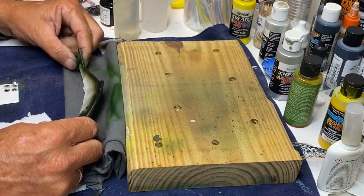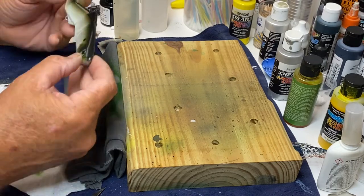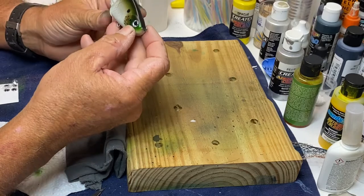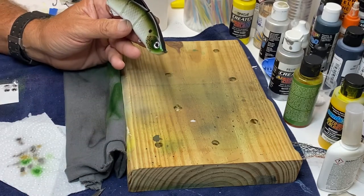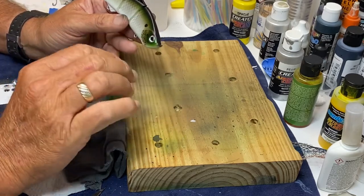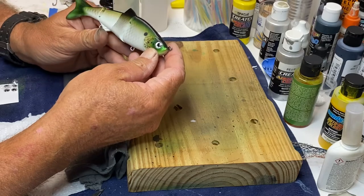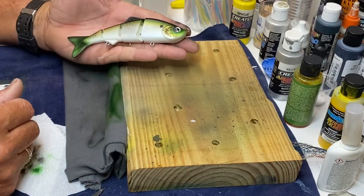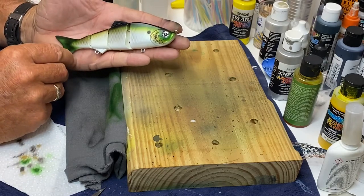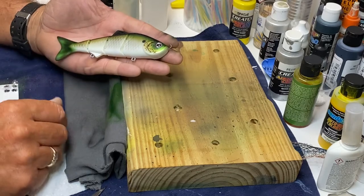There's a little trick that you can do too if you want to dull down your eyes. You can come back over with some paint, real thin paint, and lightly go over it, and it'll tone those eyes down if you want them toned down. But anyway, that's what it looks like. I'm very happy with the way it came out. Can't wait to get some clear on it.